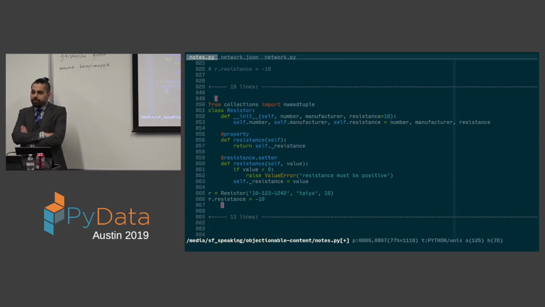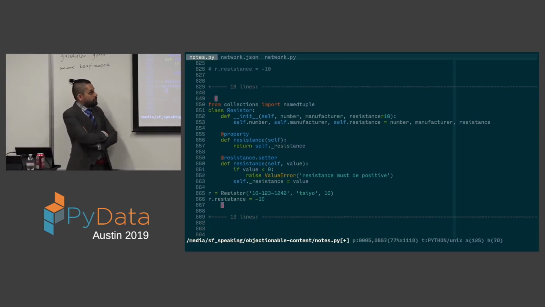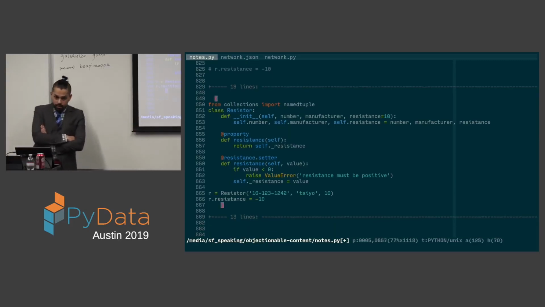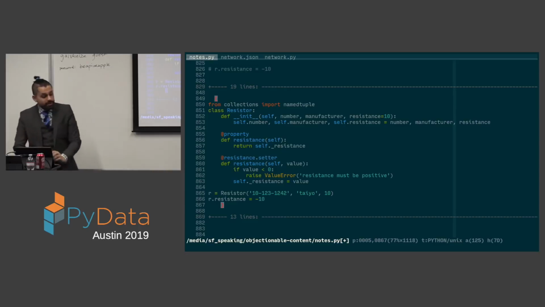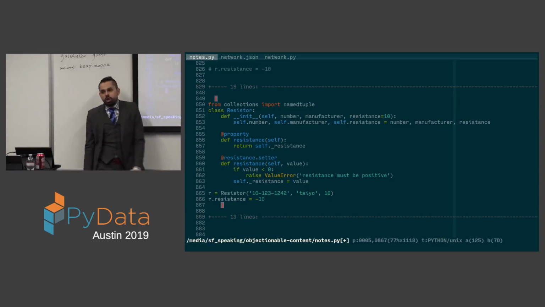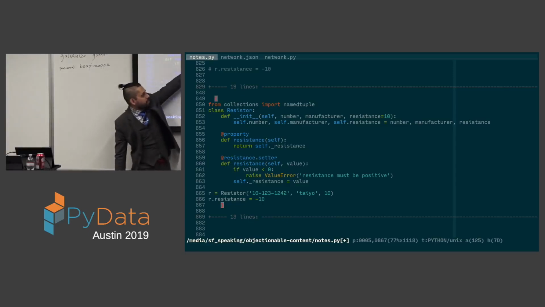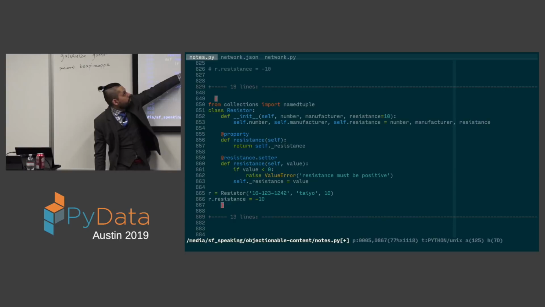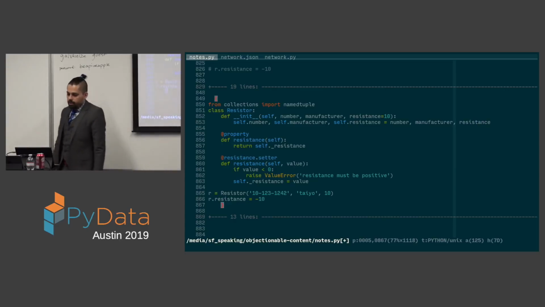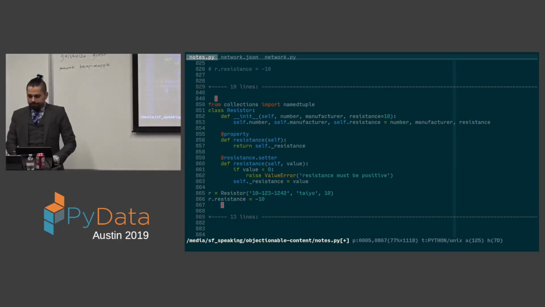This is why the property decorator exists. The property decorator gives you the ability to add hooks into the lookup or setting of an attribute after the class has already been constructed and already been used. So here in this example, I just use property. Then when you try to pull out the resistance, you pull out this field that has been demarcated as being private. When you're trying to set it, we put the check here, and then the code works.